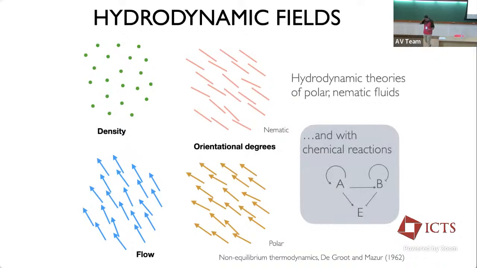Now, the thing with biology, and this is something I will work on a little bit in the next few classes, is that in addition to these classical fields of densities, orientation fields, and so on, there are also chemical reactions. And this is something that you cannot get rid of. And typically, biological patterns are really what are called mechanochemical patterns. They inseparably couple mechanics and chemistry.